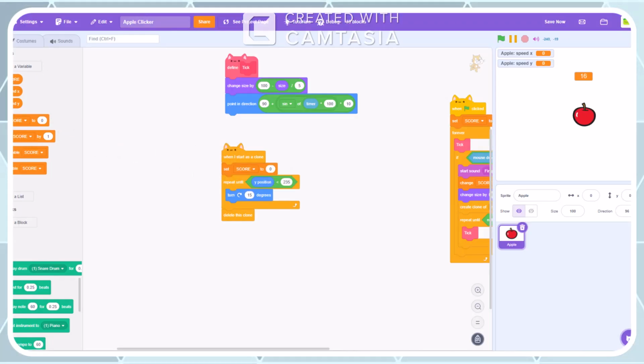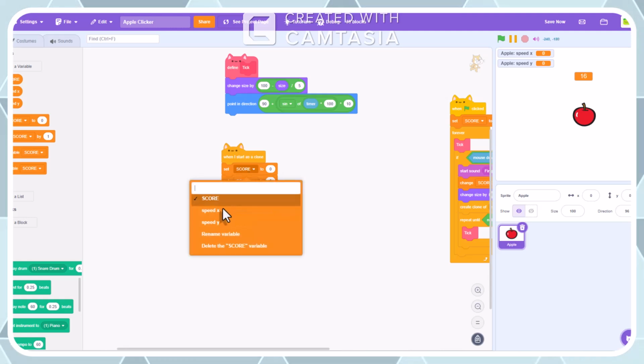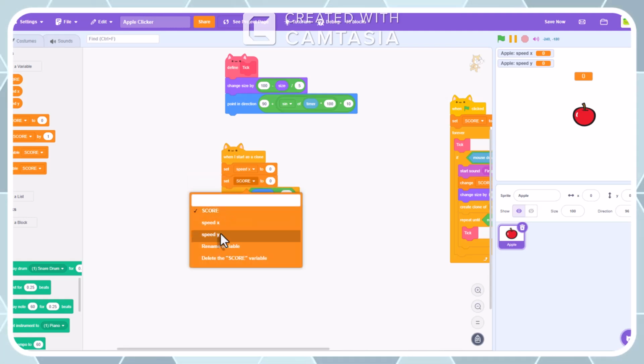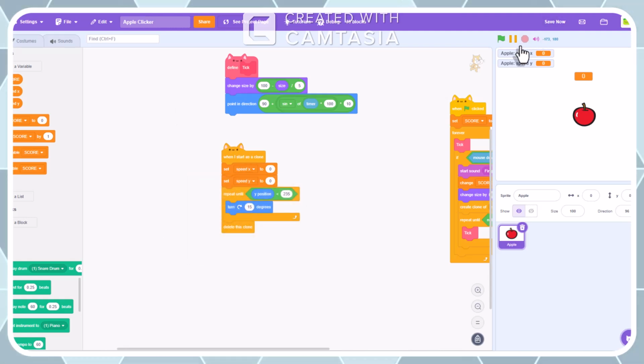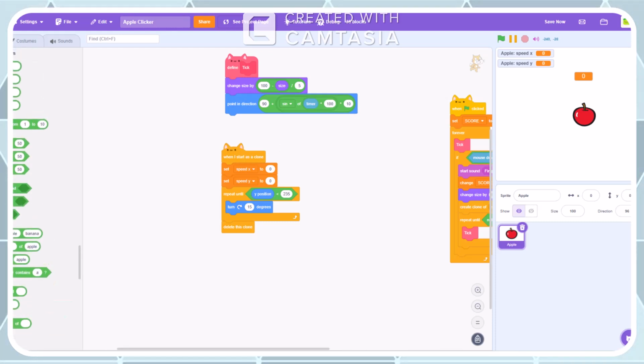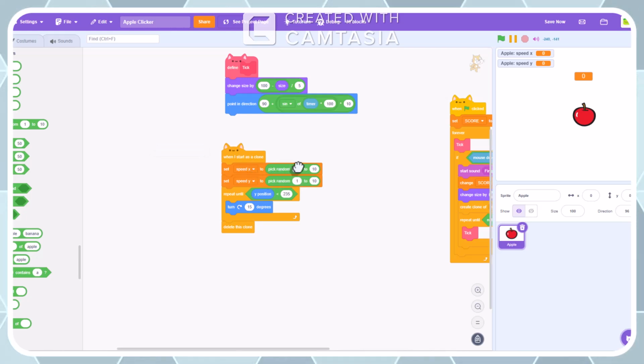When I start clone, we're going to need to set speed x and speed y to some random amounts here. So, I'm going to pick random for both of them. For speed x, we're going to do -5 to 5. And for speed y, we're going to do 5 to 15.